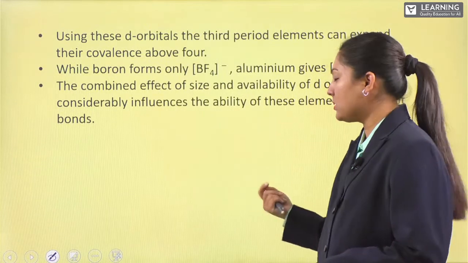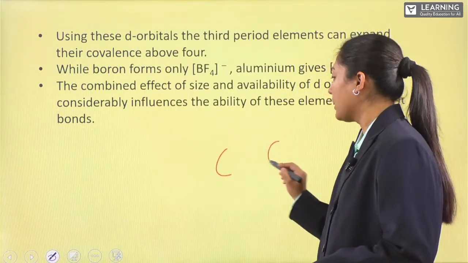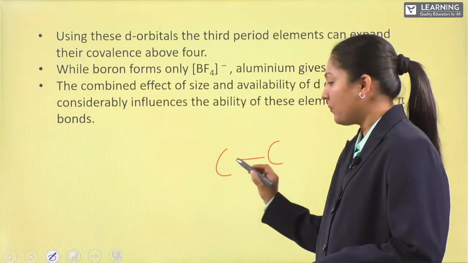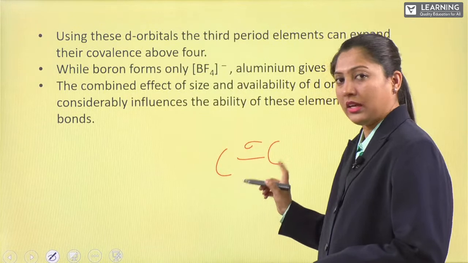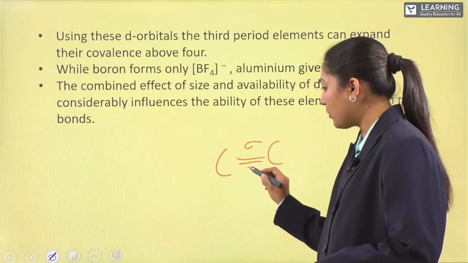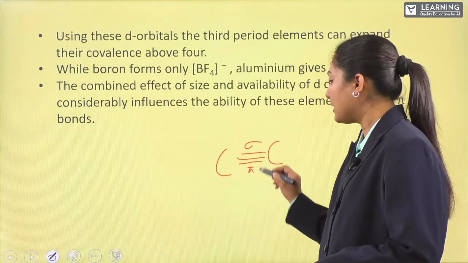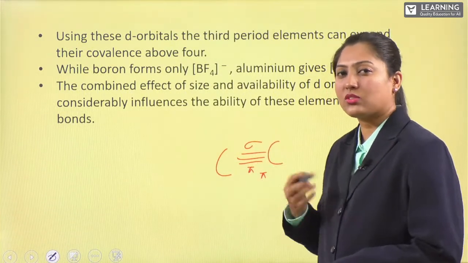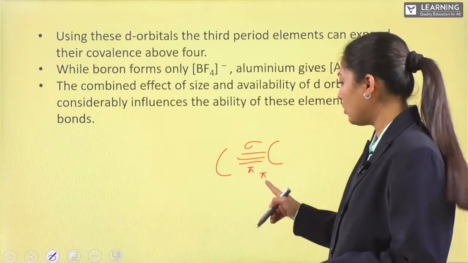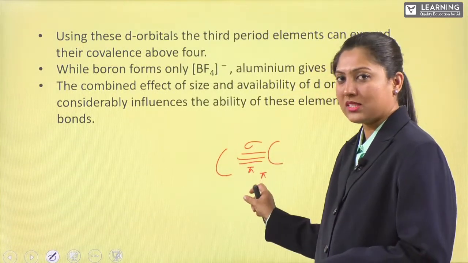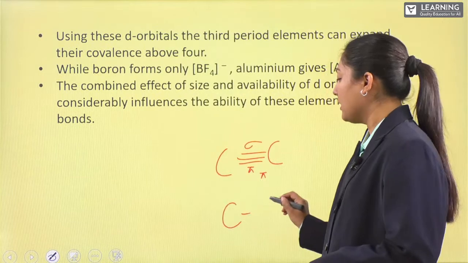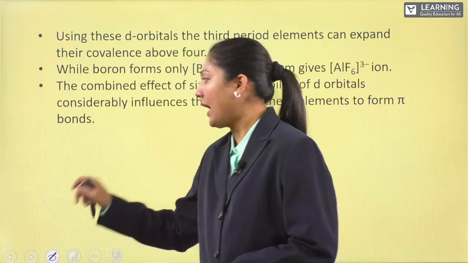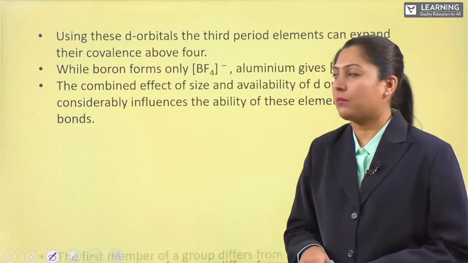Pi bonds cannot exist alone. If you have a single bond between any of the elements, then that will be the sigma bond. If you have 2, then it will be 1 pi bond. If you have 3, then it will be 2 pi bonds. One sigma bond should be there accompanying the pi bond. There is no case of only a pi bond existing. If you have a single bond, that will always be a sigma bond. If you have a sigma bond, only then can you have a pi bond.